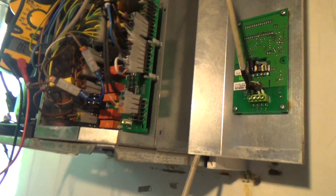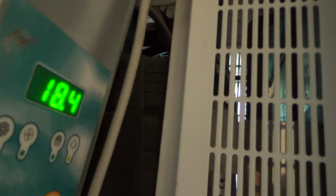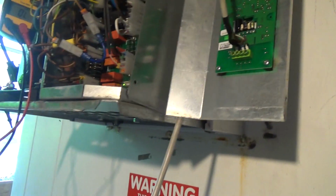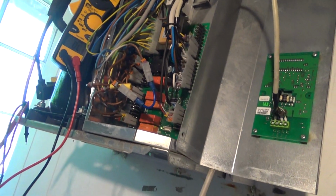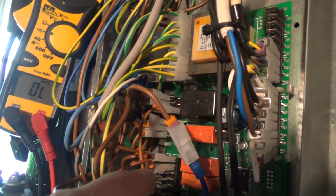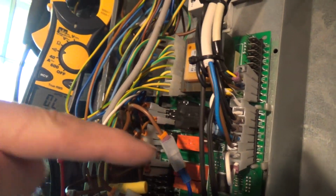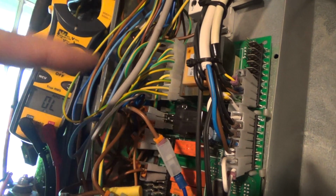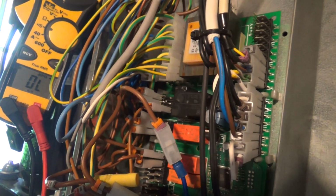I'm going to have to trace the wire back to the control box. There's another box behind here with all the start gear in it. Your usual Unite style electrics box. I'll have to see which wire out of this lot is going back there. I was thinking these terminals up here were a row of 3 connecting to the row of 3 behind, but I think they're actually horizontally joined up rather than vertically. So it might be the top 1 or 2 joined to the bottom 1 or 2.